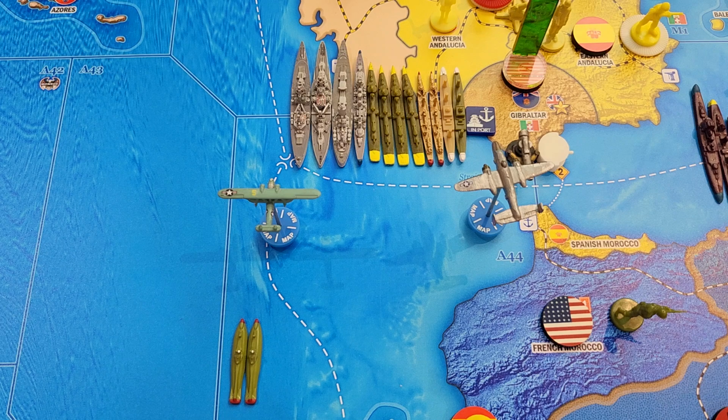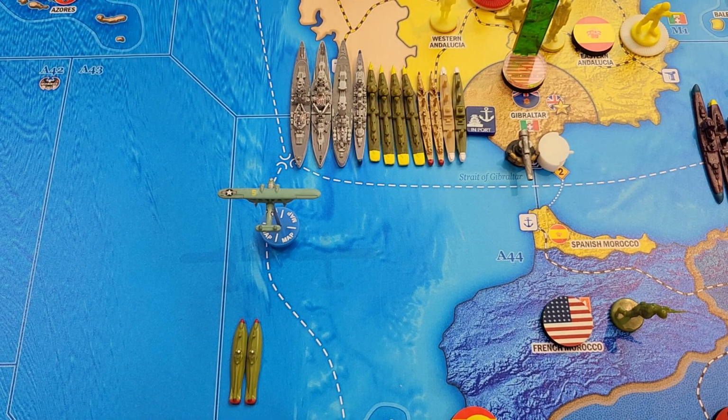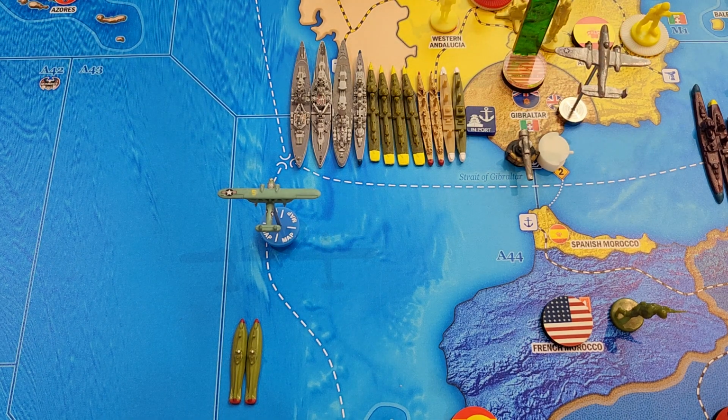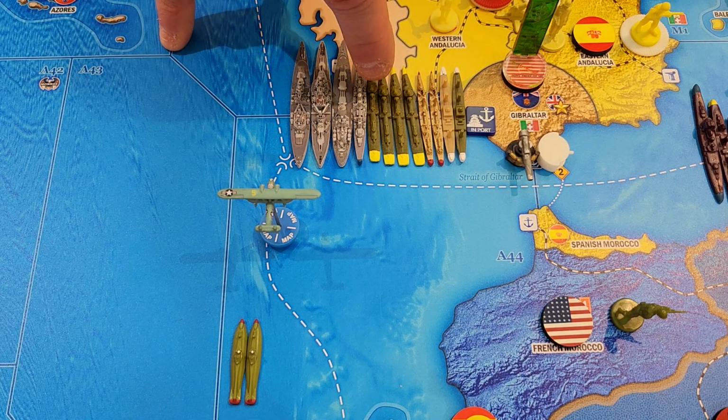Land the seaplane. Where do I want to? I'm going to land the medium bomber on Gibraltar. Is that right, or should I put it at the airbase in northern Algeria? What would Bruce want me to do? I'm going to land it in northern Algeria, and then Bruce can yell at me if he doesn't like that. We probably won't have time, knowing how fast Hambone takes his turns.